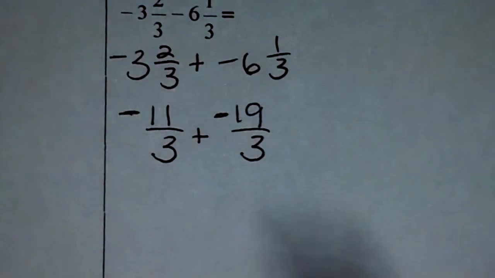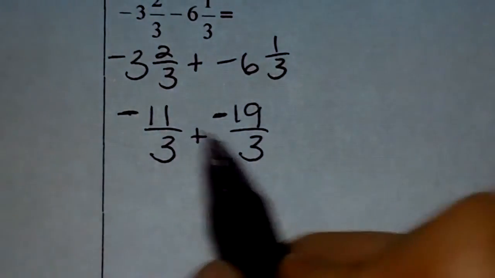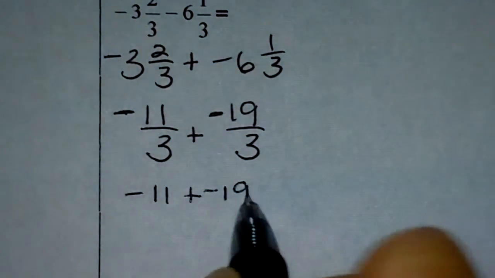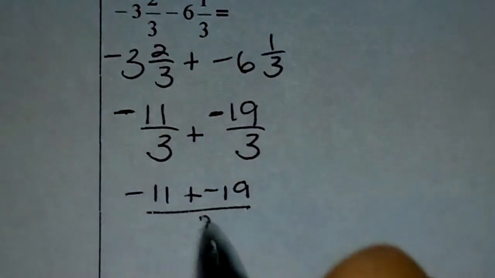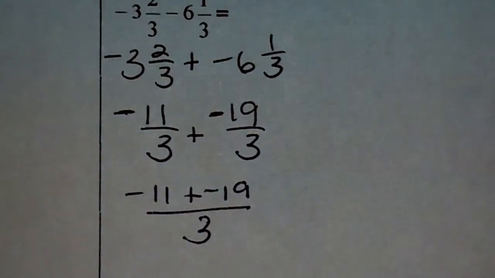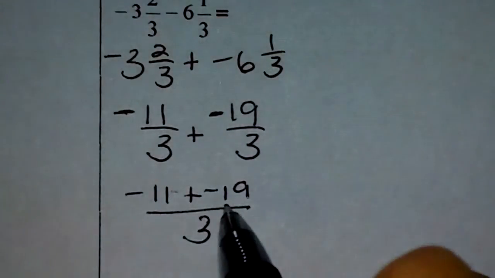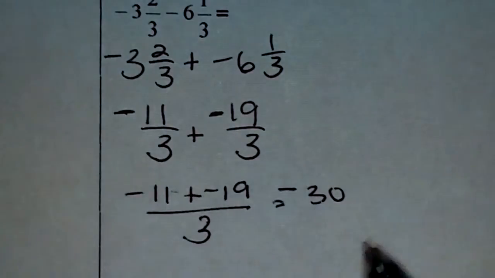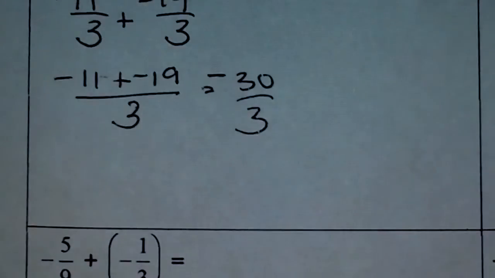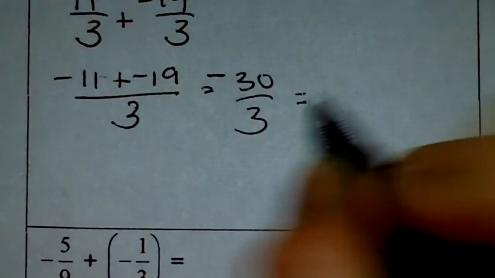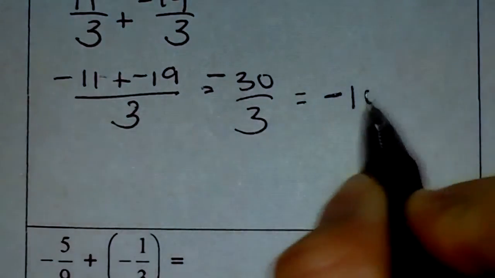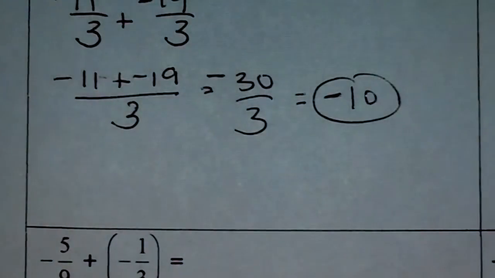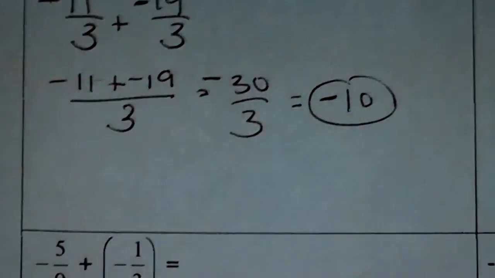Now as you look at this, it's great. It has a common denominator. This is addition. I'm adding same signs. So I'm going to take a negative 11 plus a negative 19 all over 3. So negative 11 plus negative 19, add the digits, keep the sign, bring over the denominator, and a negative 30 divided by 3 gives me a nice whole number. It's negative 10, because you learned that when you divide and you have one of each, the answer is automatically negative. All right, moving along.